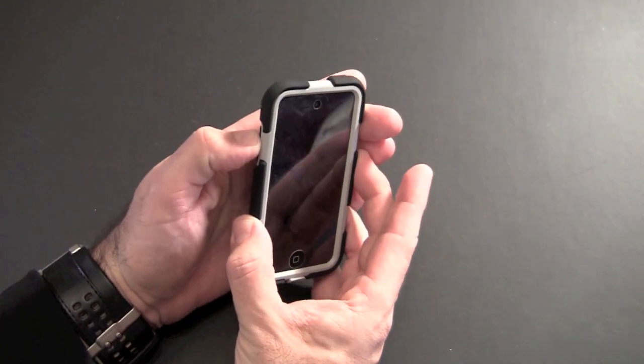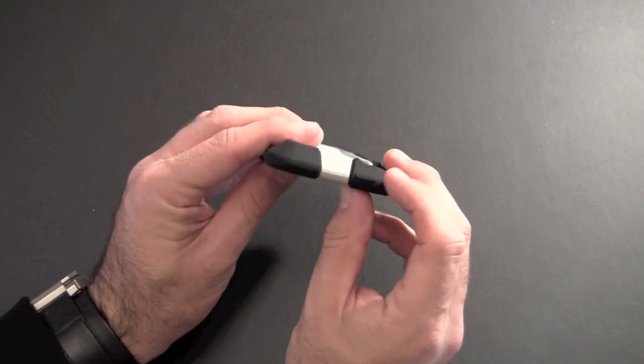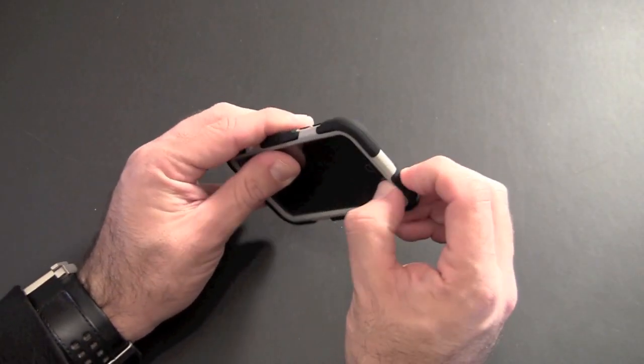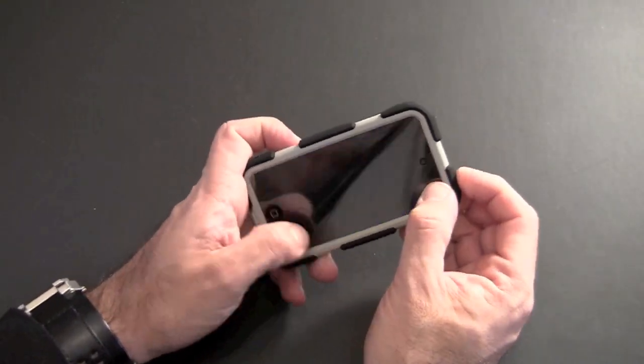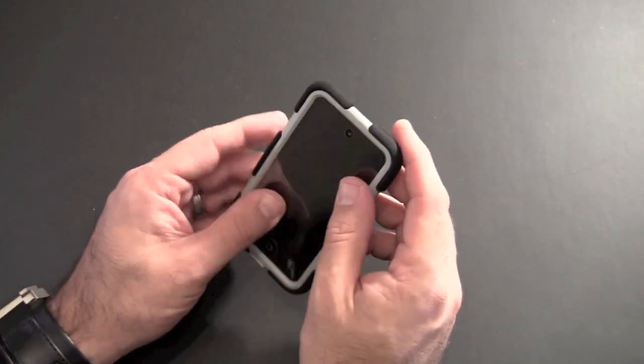On the side, you can see that the volume buttons get the little rubber shine through. They give you really nice feedback when you press them. On the top, same thing with the sleep/wake button. It's really raised and really high up, but it gives really nice feedback when you press it. These buttons are amongst some of the best feedback buttons that I've ever felt.